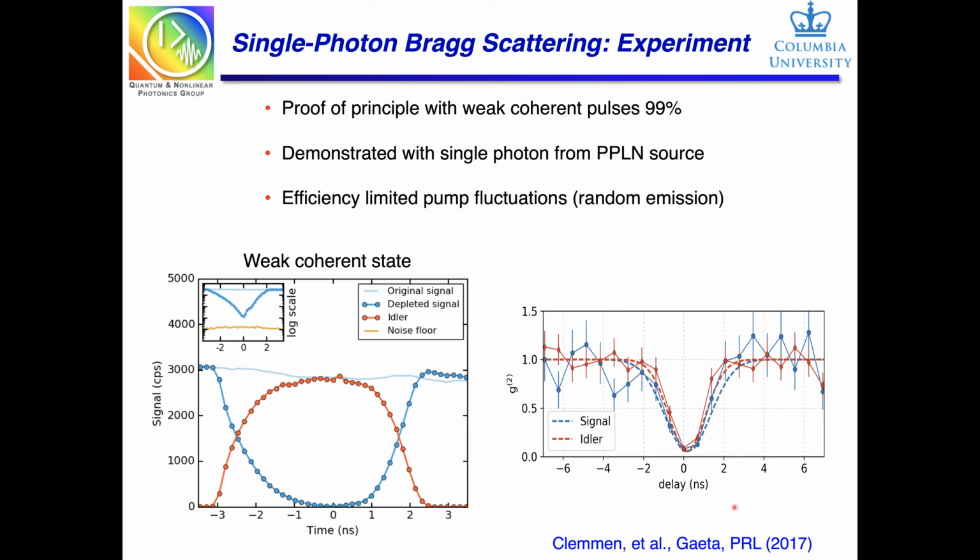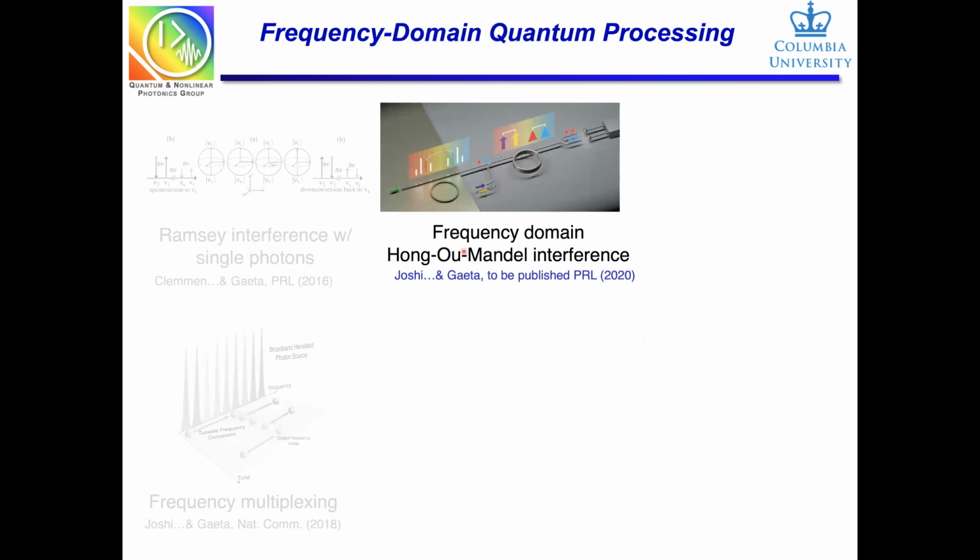So this was early work done about 3 years ago, indicating that we could do not only highly efficient quantum frequency conversion, but we could also do it with very good fidelity and low noise. So then the next step, which everyone asks, well, okay, maybe that works pretty well, but that's only one characteristic. The more very important characteristic are these two photon correlations.